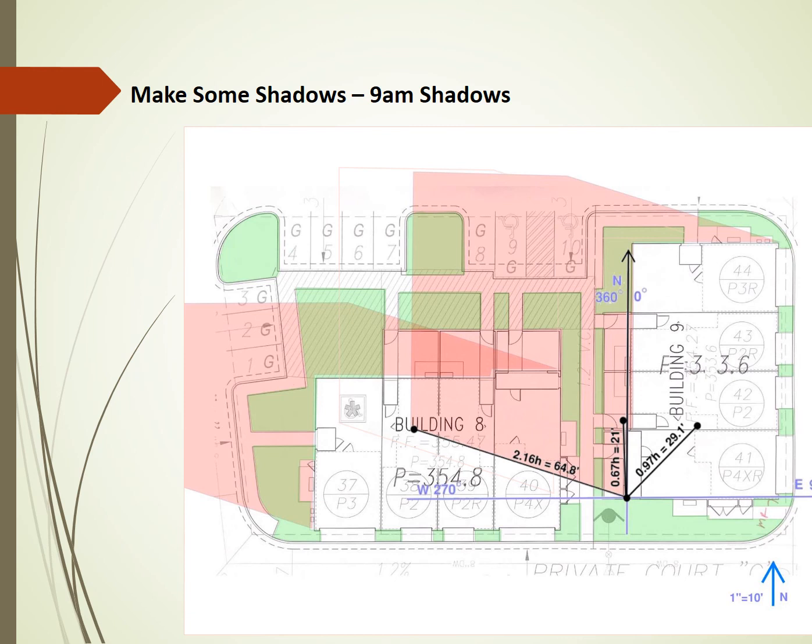Then you go to the polygon command and you make a translucent polygon, probably 50% or less solidity, so at least have it be very, very visible. You can see through it. So 50%, 40% solidity would be good. And then do this for all the 9 a.m. shadows that you have. If you have two buildings, you have two 9 a.m. shadows. So make all the 9 a.m. shadows the same color. And I made this a reddish color.